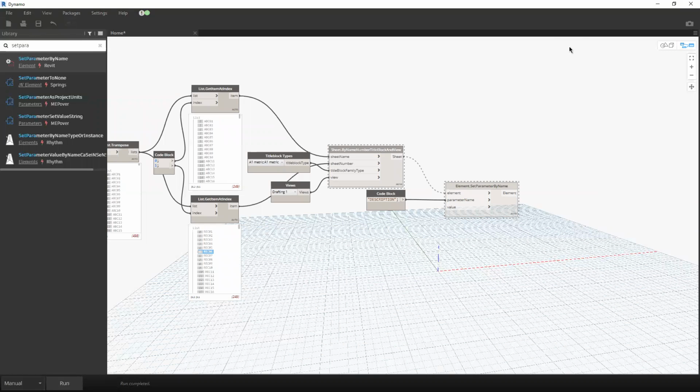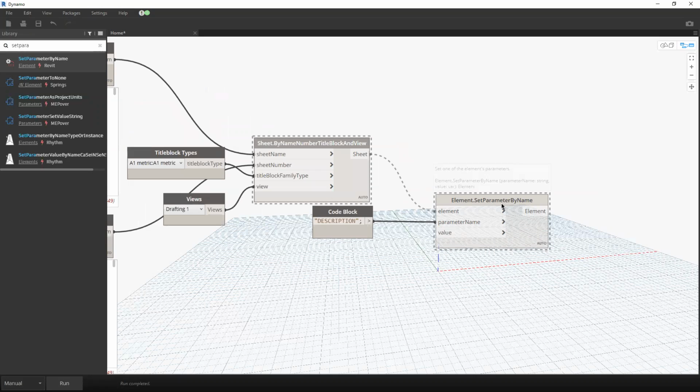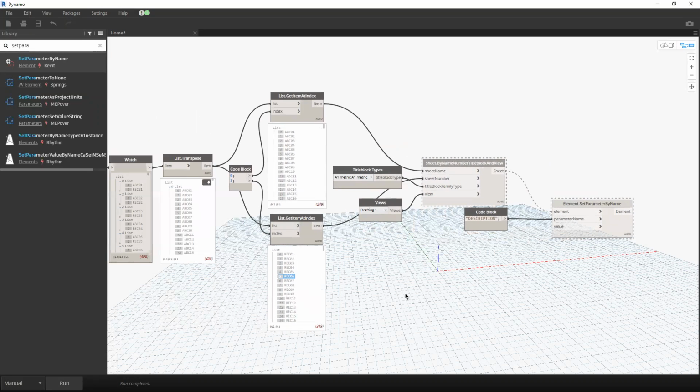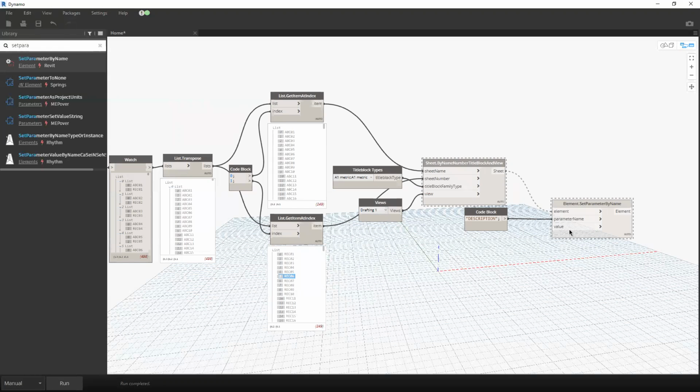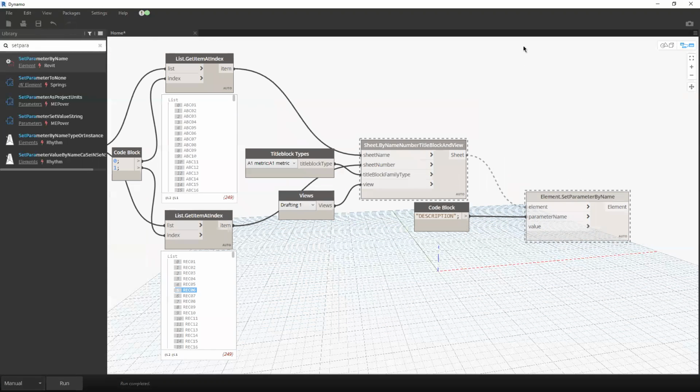Okay, so after you do this, set parameter by name, the only thing that I didn't tell you is the value. So I'm just going to give you some time to try what should be connecting to value. The answer is not yet on the screen. You must create a few additional nodes, then you plug it into value. I give you 5 minutes to try this. So you have until 8:15 to create something that can plug inside this last input here.